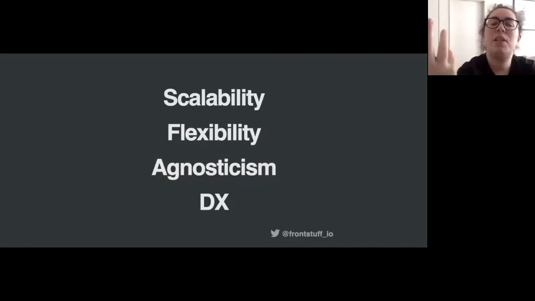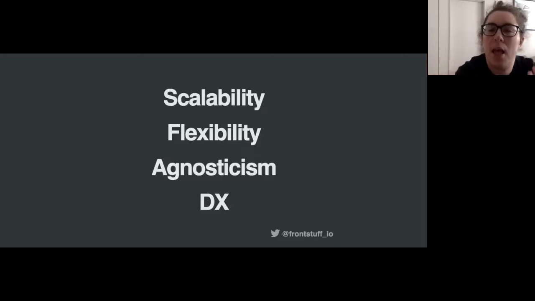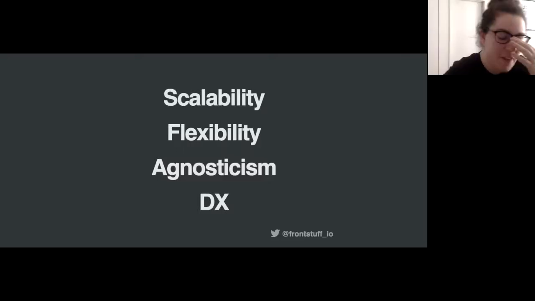And so ultimately, what I learned is that it all comes down to kind of 4 pillars where all problems come from, and which are basically the North Stars that you want to have in your head. Scalability, flexibility, agnosticism, and developer experience. So scalability, we've seen it with the tree shaking issue, or the fact that I was not using TypeScript.